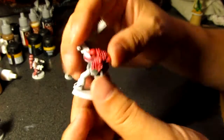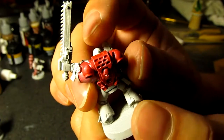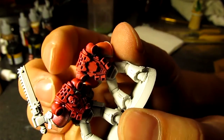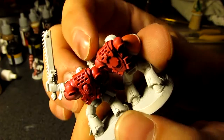This one here was actually metallic and then painted over in the transparent red. There's the two side by side. This one is just the transparent red. This is the metallic. I'm not sure how much this shows up in the camera. Looks like it shows pretty good. This does have a bit more shine that gets through it.